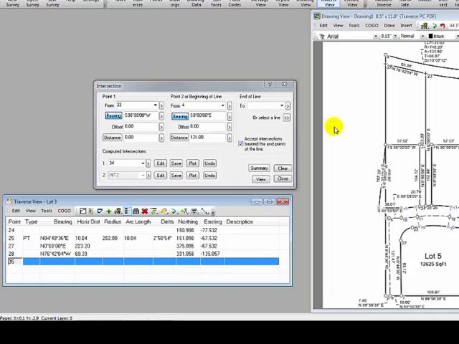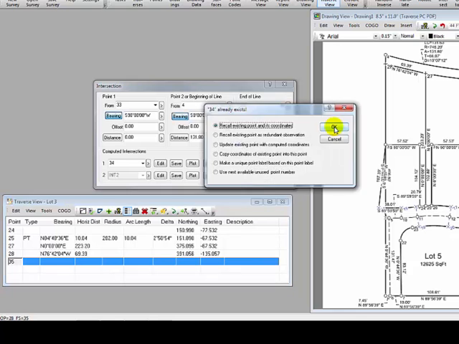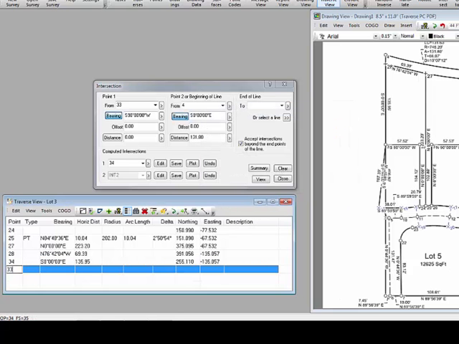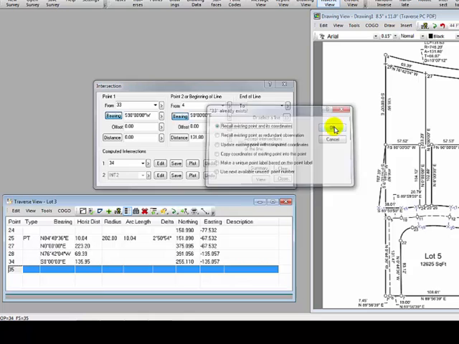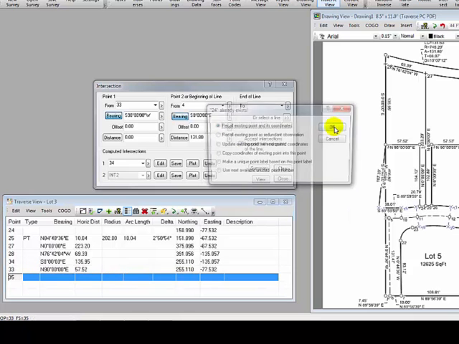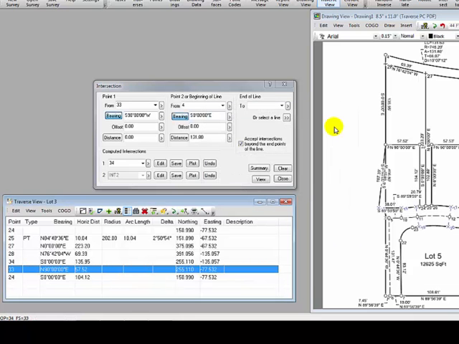And let's come down to point, cursor over that one. I think it was 34, right? Yeah, point 34. Into 33, and then back down to 24. And again, I just press the up arrow key when I'm done there.